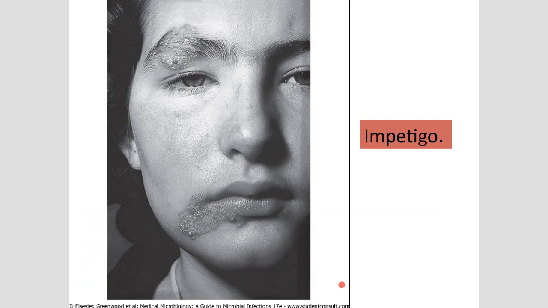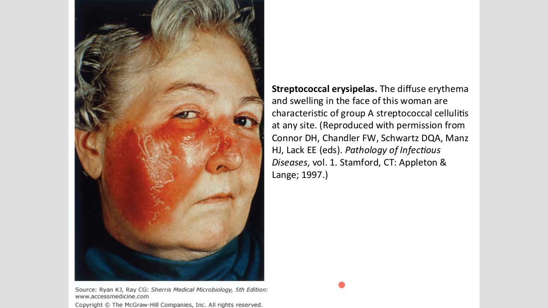Then again, because of their ability to cause skin damage, impetigo, we talked about that in staph. We talked about streptococcus erysipelas, that is very nasty for this woman. You can see group A streptococci cellulitis. So you can see why we need to look at those F proteins and M proteins and fibrinogen binding proteins, because the antibiotics are failing if you were to treat this kind of situation where there is extensive skin damage. In this case, the streptococci decide to attack the skin cells as compared to the cells at the back of the throat. So that's kind of a difference between these two.